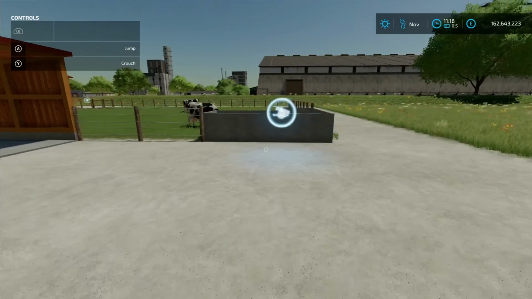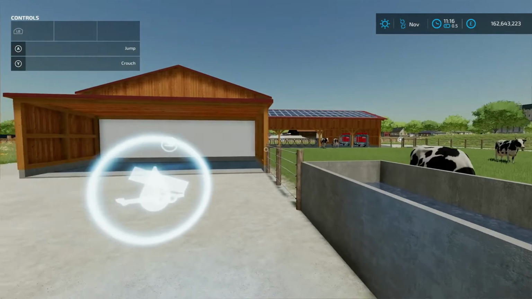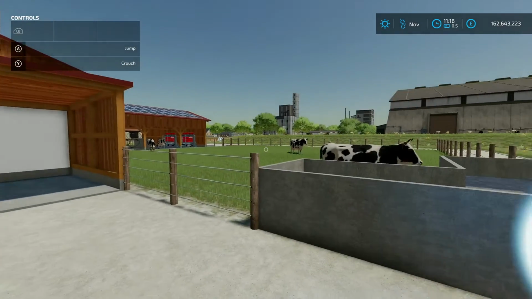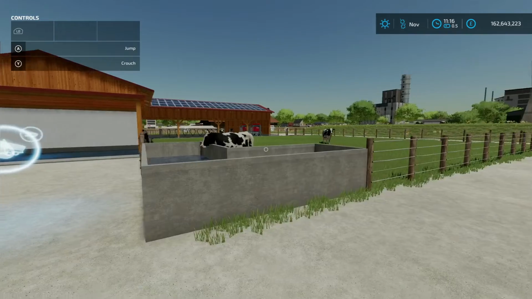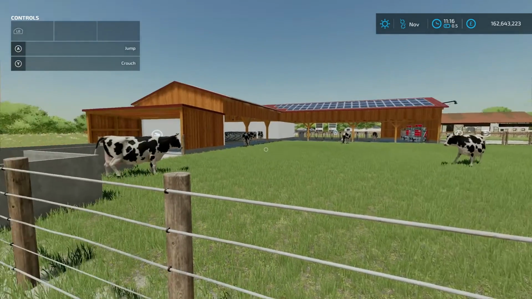And then here, it needs to put water in. Yeah, I mean, it's a barn sort of pasture combo. Obviously, pastures need water. That being said, I mean, that's all right. Hi, little beef burgers. How you doing?